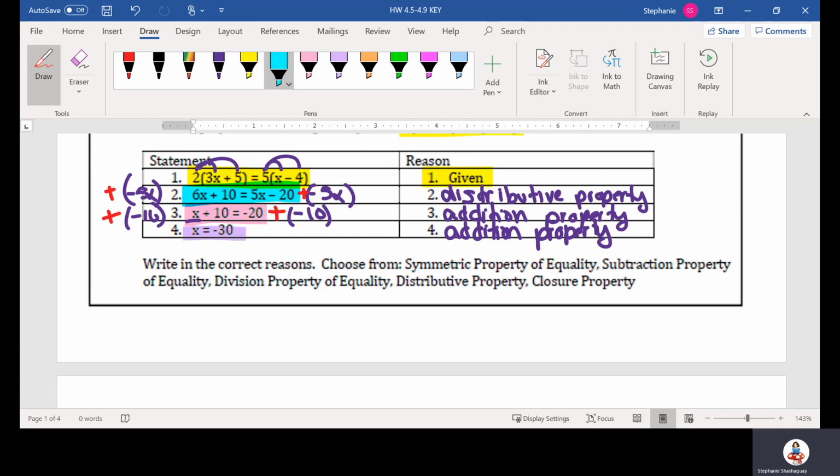Well, we used the distributive property. That was step 2. And here they did use subtraction property. That's okay. Subtraction property and addition property are used interchangeably. So I'm going to just write addition up on the top because we didn't review what subtraction property was. Commonly you're going to see it listed as addition property because you're adding a negative. And those are the only 2 rules that we used. We didn't need to use the division property because we were left with 1x once we used the addition property.